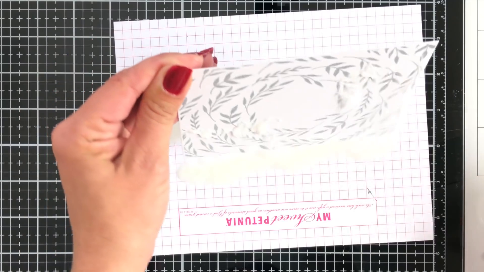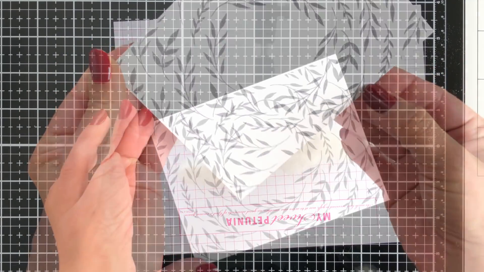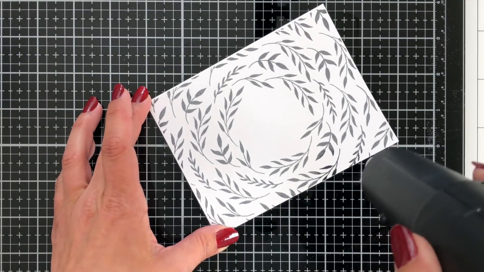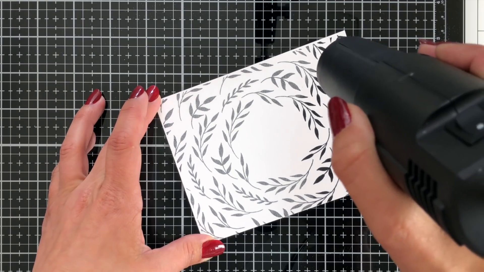Once I have that entire background covered, shake off that excess and then I'm going to come in with my heat tool. I'm going to have my heat tool warming up off on the side for a few minutes because I want to come at my cardstock really hot so that it melts it quickly. And you'll see it just turns this really nice shiny black.